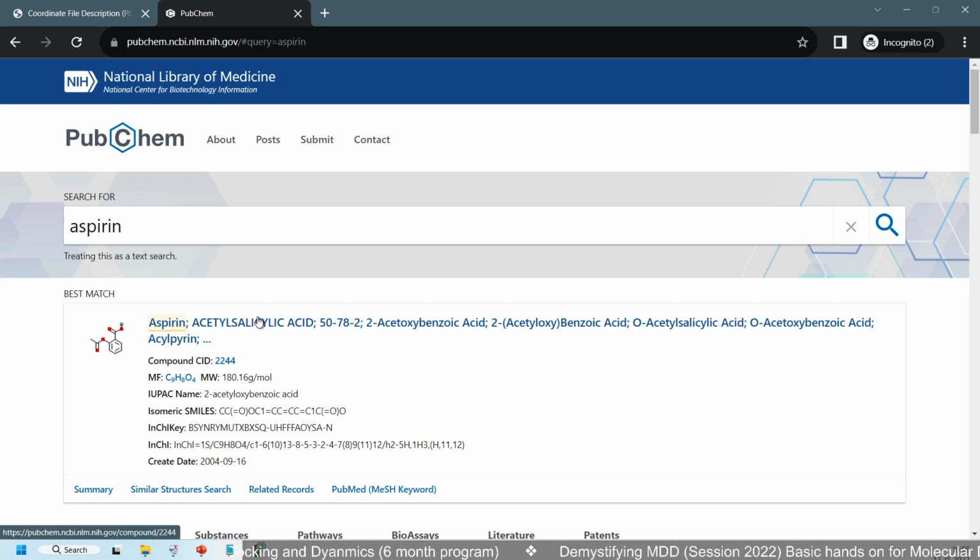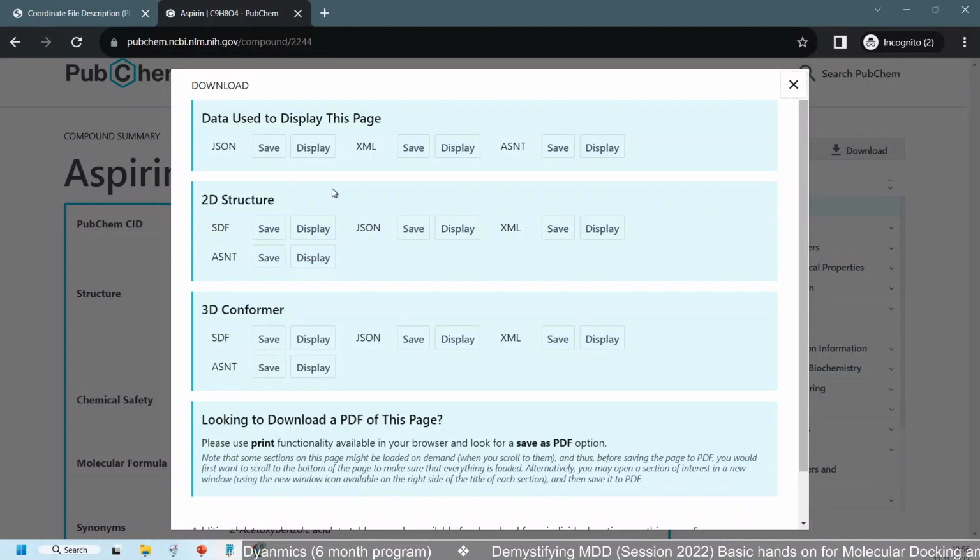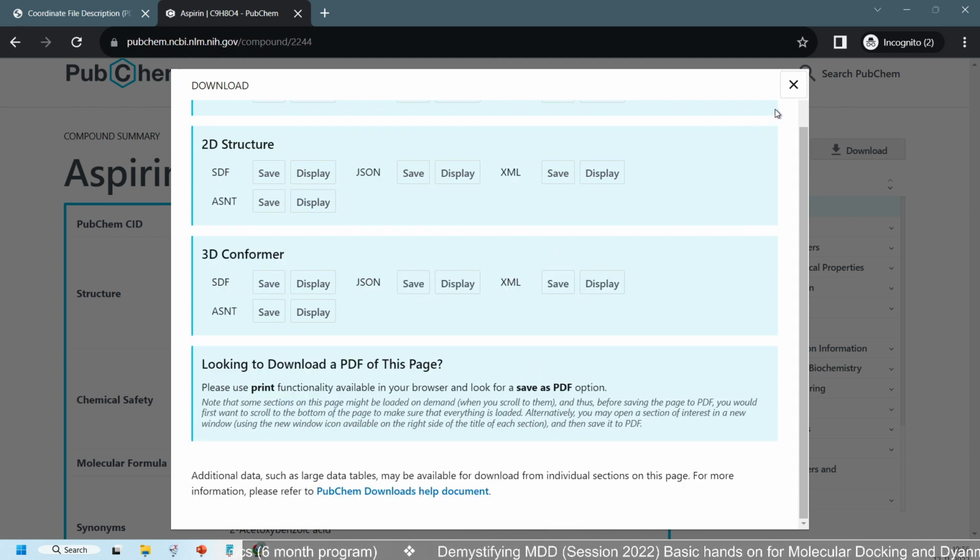That's a random search. And it will provide me different file formats from this download section. Currently it has sdf file format, but not mol2 file format.